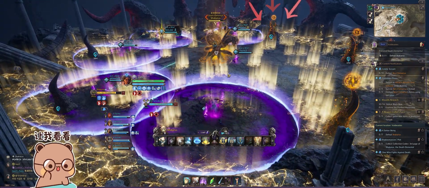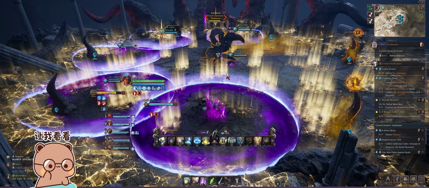Those with the purple circles around them must make sure not to hit another player with them, as they will fear them.